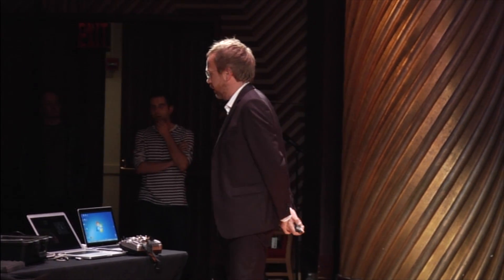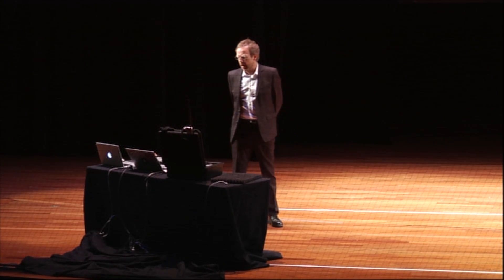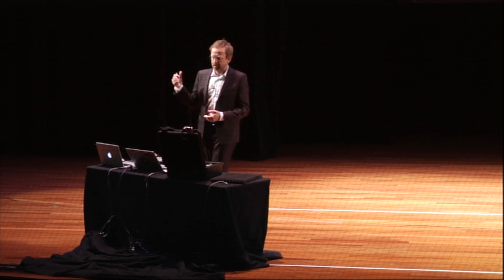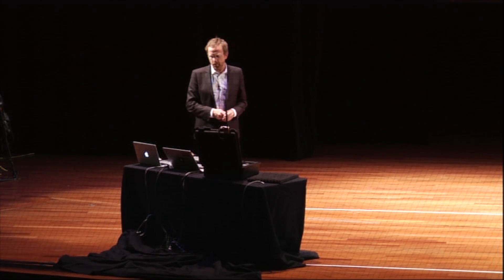Three years ago I found this on the internet. It's a small camera, about $10 or something, 22 grams, and it records video. I'm also a photographer and I'm interested in how I can tell stories in new kinds of ways. With that kind of camera I can place it where I couldn't place another bigger, heavier, more expensive camera.